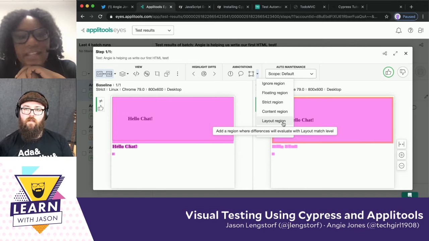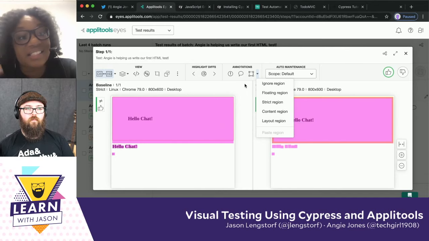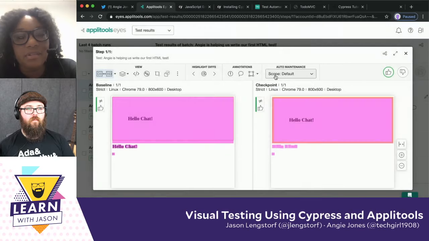Yeah, so we have this team concept. Okay. So you can add other people to your team, and then they can see this dashboard and they can come in. Also, under the annotation, you can mark anything as a bug, and you can even assign it to people too. Oh, okay, you got to upgrade for that piece. But you can assign the bug to different people on your team.